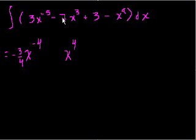And then we multiply the coefficient. We could either just keep the minus and say the coefficient is 7, or we could just say the coefficient is minus 7. We multiply the coefficient times 1 over the new exponent. So the new exponent is 4, so we multiply 1 fourth times minus 7. So minus 7 over 4.